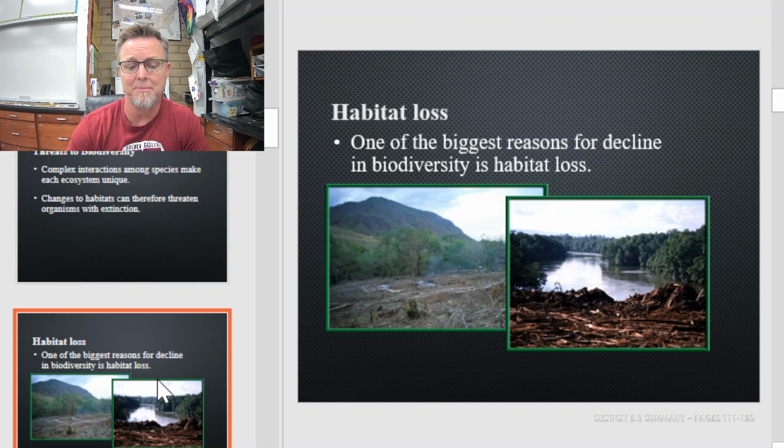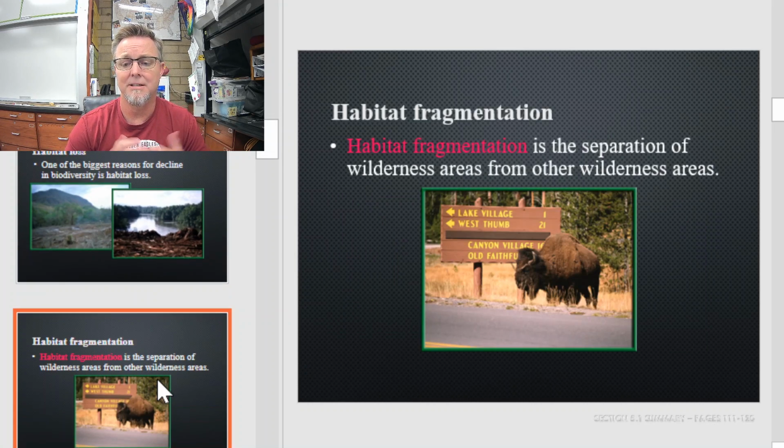Here's a couple of examples where the rainforest is literally being slashed and burned. Habitat fragmentation can also be a threat to populations and to biodiversity. In habitat fragmentation, what was once a large, contiguous piece of land or territory can be chopped up by roads, by human activities. And that means that whatever plant or animal populations there are going to be fragmented into smaller and smaller chunks, increasing the likelihood of extinction.